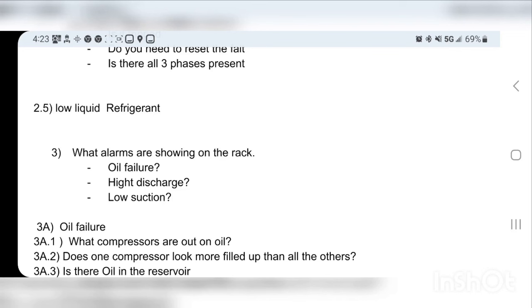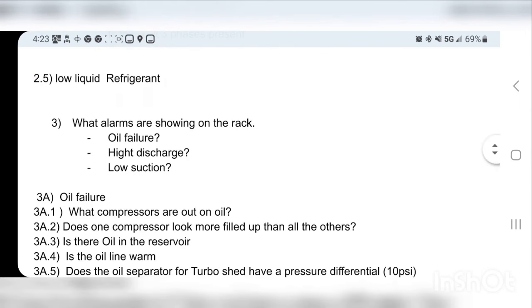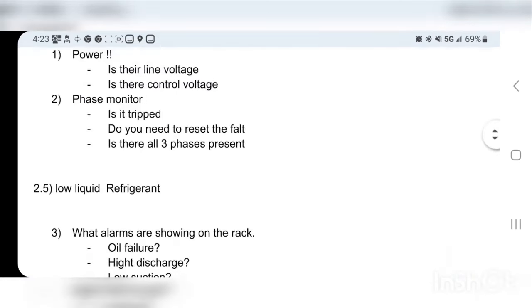As you reset alarms or as the rack starts recovering, you have to keep in your mind, is there low refrigerant? Because in all honesty, about a third to half of all the calls are just low refrigerant. If you don't have enough refrigerant, it can mimic a lot of these other ones, which is oil failure or low suction or some of these other things, right? So you have to keep that in your mind, but it's not really the next thing that you do.